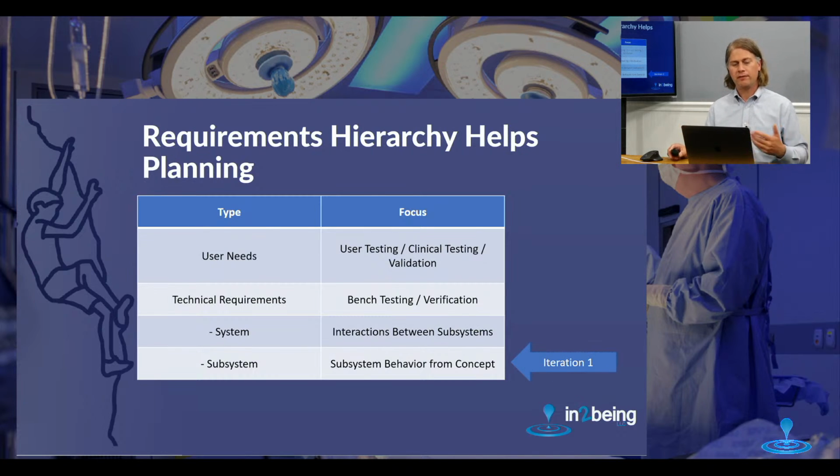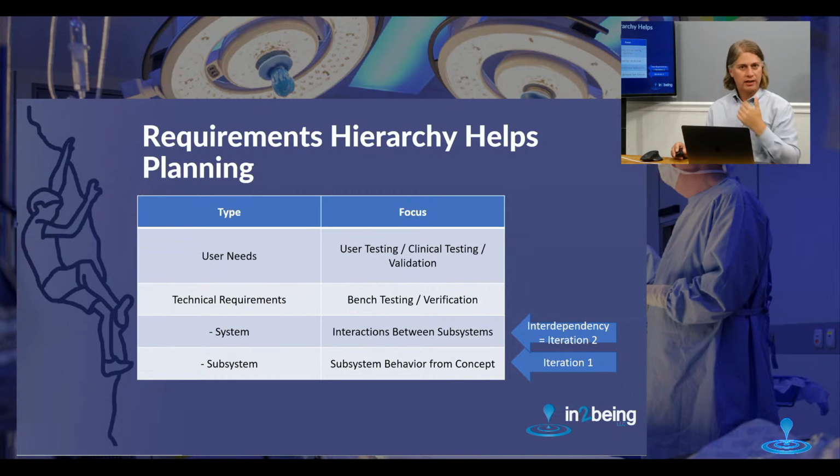But at a very basic level, we could all acknowledge that if I want to go out there and develop a product and I put people on subsystem number 1, they start to work on it, they're working on iteration 1, even if everybody's working in parallel on all their different subsystems. So we see at least one iteration here. But then, when we start to think about it at a system level, until those subsystems are done, we don't really know if we're there yet. And when they finally encounter each other, we can discover that there's another iteration that's happening.